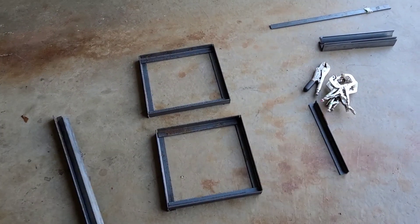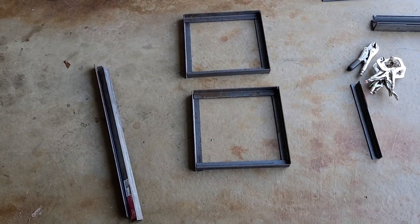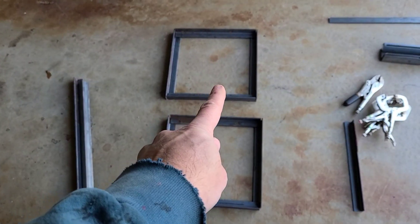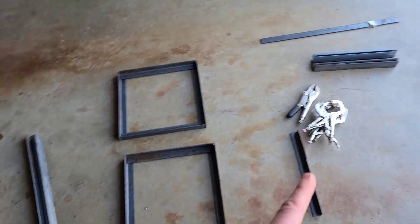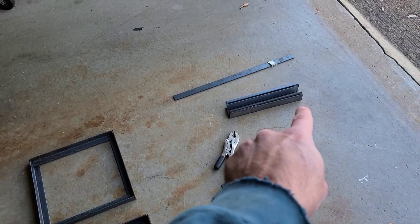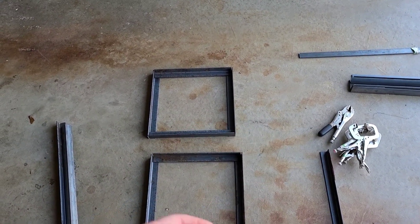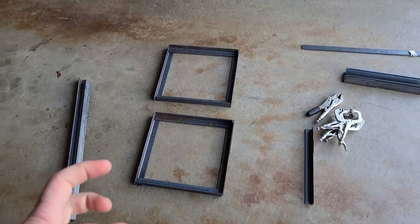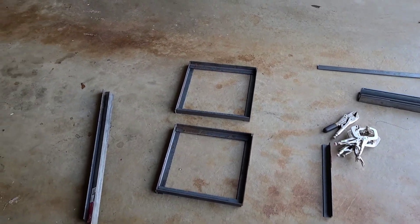So after a bunch of cutting, I got the little pieces of band iron that I want. I'm making this really quick and dirty — not going to be a super perfect project. Basically I'm going to make a small square on the floor and one up about a foot. I got these stands coming up one side and a couple more legs on the front side. I can also take a bigger piece of band iron, put it on the top and kind of make a dashboard. I'm going to put a kill switch in, a mount for a throttle, and I'm going to use an old Clinton gas tank bracket where I can mount the gas tank right near the motor and run it right to the carburetor.